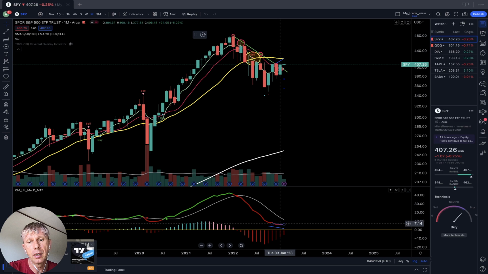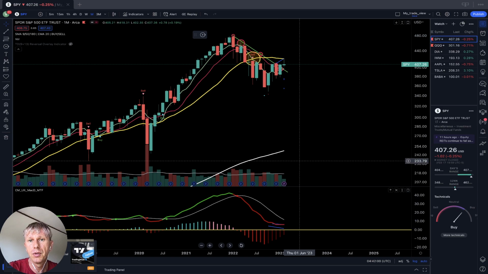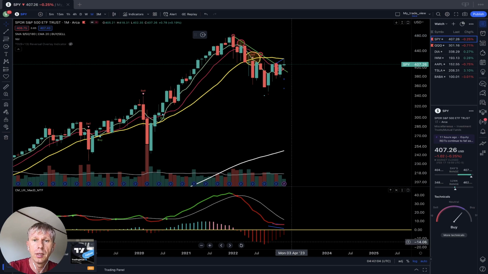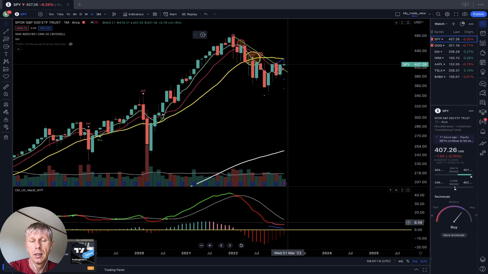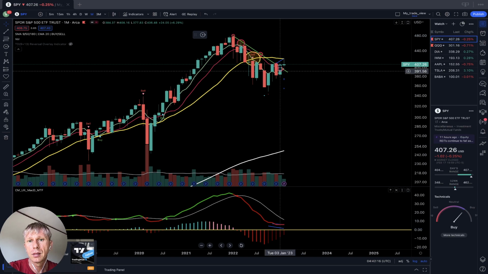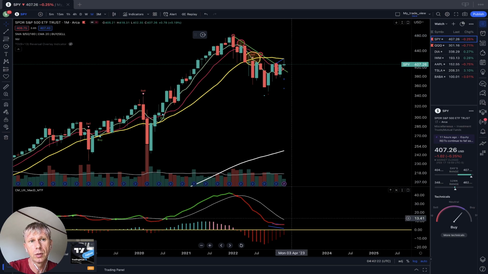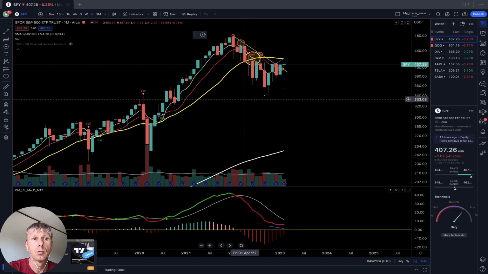MACD is still bearish, still red. It's a 50-50 trend direction. We like when all indicators align in the same trend. That's for us 98% confirmation. For now, we don't have confirmation on MACD yet. That's why bars can still go sideways until MACD does a bullish crossover. We'll see. Let's move to weekly. We'll see weekly SPY.